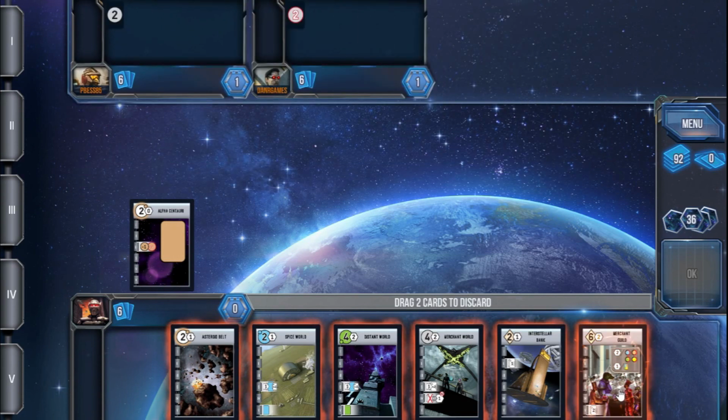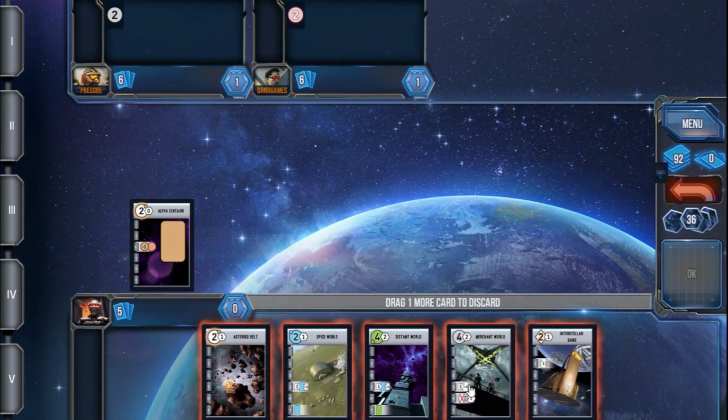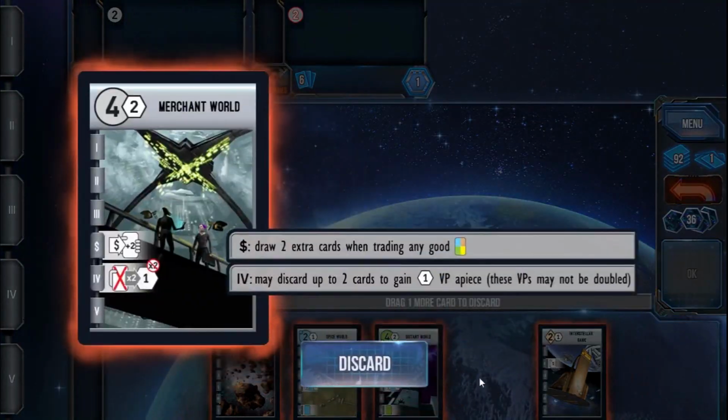With that information, I'm going to get rid of those 2 cards. Okay. Yeah, I've discarded mine. Oh, I have to hit confirm. All right.